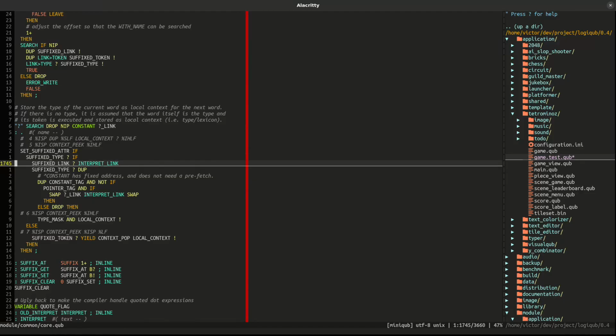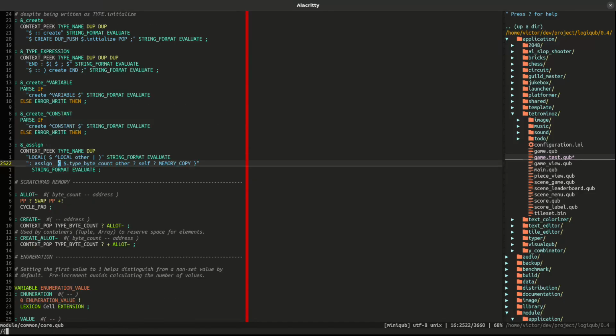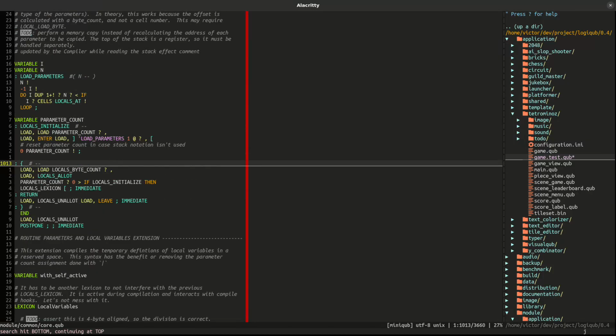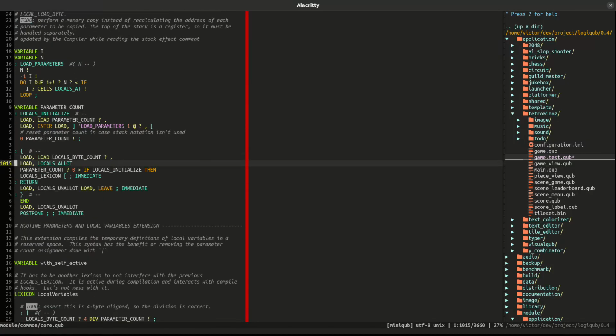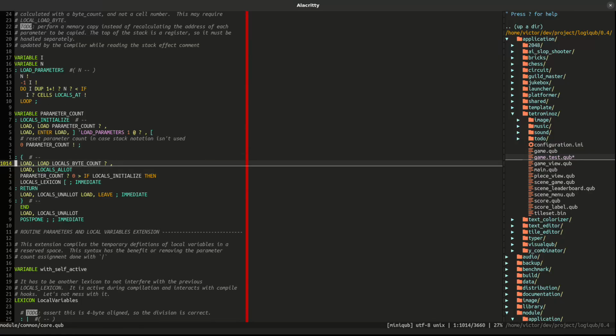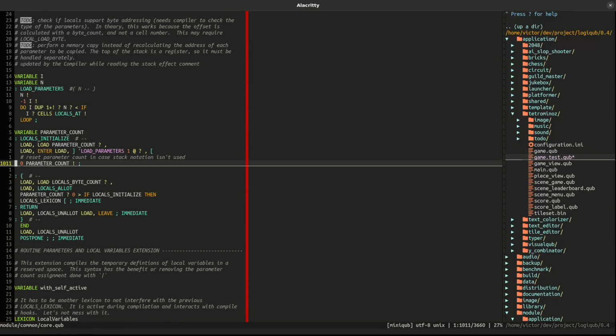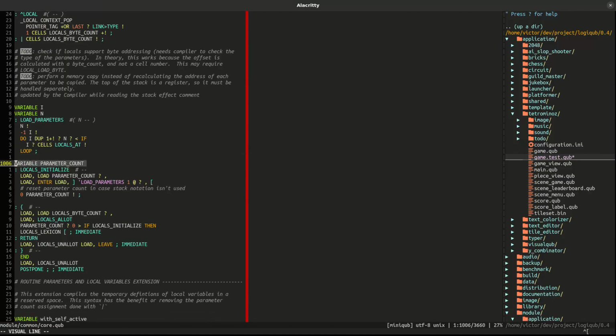And everything, even the local variables, which in Forth you typically don't have. You have those variables, but the problem is static global variables.